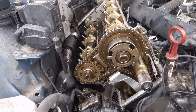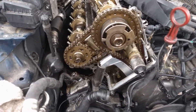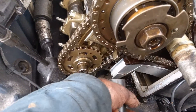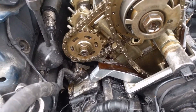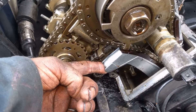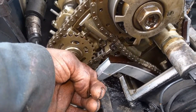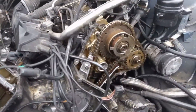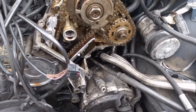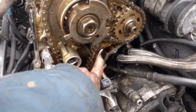So we remove all our timing stuff — our blocks, our pin in the transmission — get all that out of the way. Then we're going to put our covers back on. When you take your tool off, that's going to drop down. Don't worry about it too much — just push it back up. Nothing else should move when you slide your timing cover on. It should be pretty well set. Go ahead and slide the timing cover on both sides. And if you haven't done so, go ahead and put your motor mount bolts back in. Don't forget those.